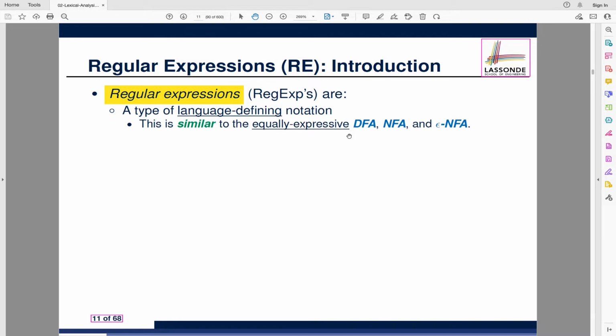Of course, they look very different. One is textual, the other one is diagrammatic. We'll get to these diagrams from Thursday, hopefully. And the textual form looks a little bit like a programming language. When you actually use the ANTLR 4 parser generator, you will need regular expressions. But they are quite standard, so you don't need to worry too much.